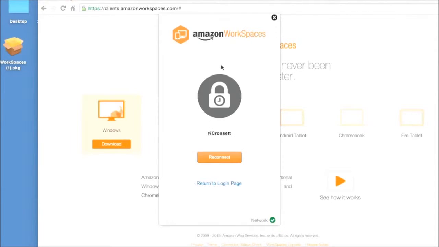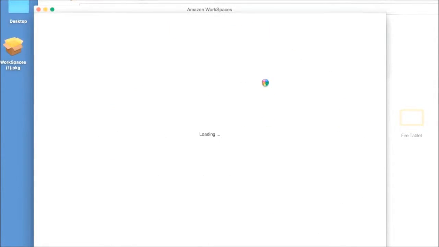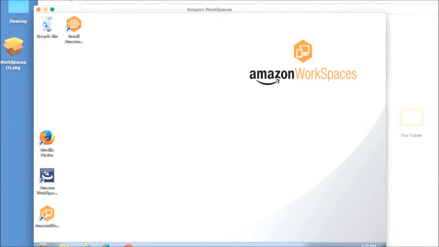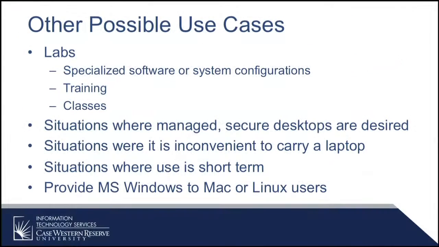Now, MSAS had a very, very successful pilot, so other places on campus, schools, departments, work groups, are looking at things like workspaces and virtual desktops for things they want to do. Why would they want to do this? Well, the first obvious choice is lab replacement. Why do you use labs? Well, you use labs to make software available to students or to give them a place to use software that they wouldn't ordinarily have on their own computers. You also have labs where you can provide training to faculty or staff or students, and you can conduct classes. In short, any situation where you need a managed, secure, uniform computing environment.